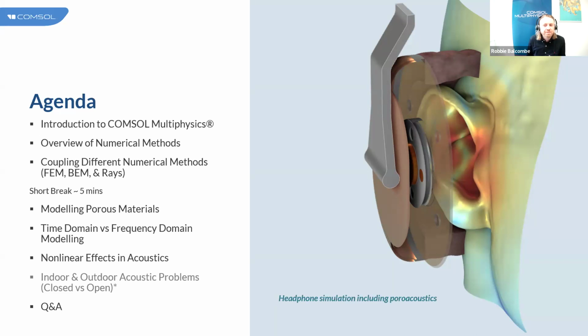I will also talk a little bit about coupling different numerical methods together. We would typically refer to this as using a hybrid approach to running our simulation, where we might combine more than one numerical method within a single acoustic model. I'm then going to take a short comfort break, for myself and also for you in the audience. And then in the second half, I'm going to talk about modeling of porous materials: some of the methods that we can use for simulating porous materials and how we can set up and incorporate these in our simulations.